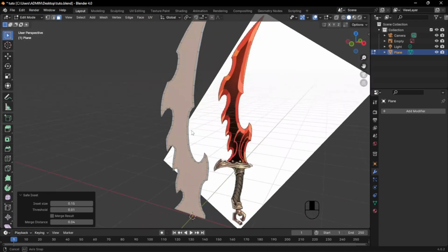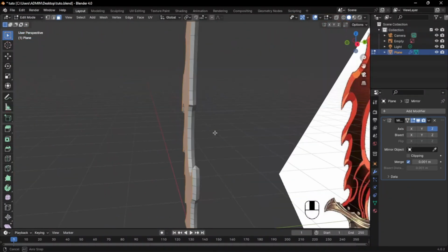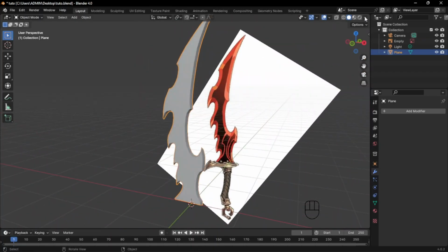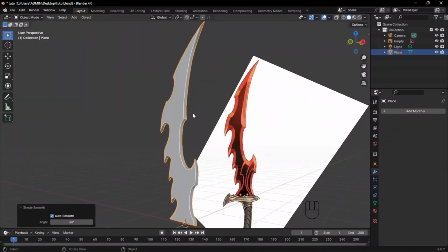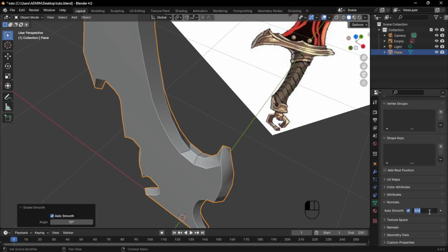Next, move that face outwards, and then add a mirror modifier on the opposite axis. Then apply the modifier, and the blade is complete. You can enable cavity to see the edges clearly. Right-click, then select Shade Auto Smooth. To fix this shading issue, go to the Normals options, then increase the value of the Auto Smooth property.